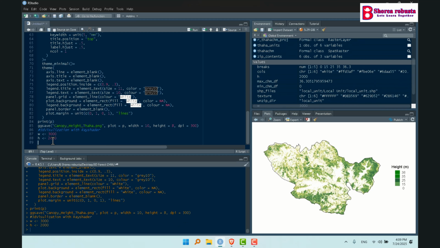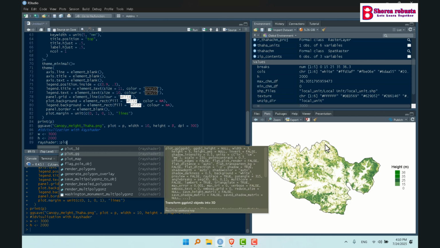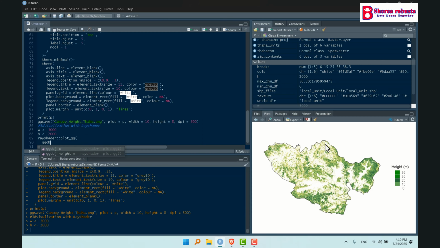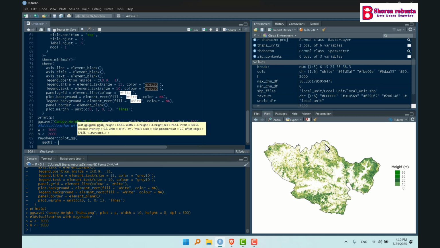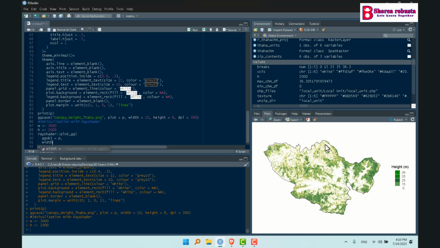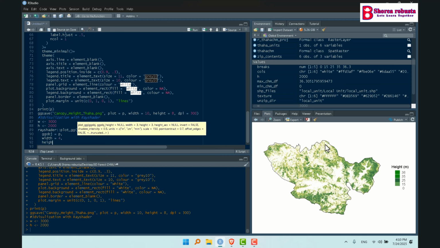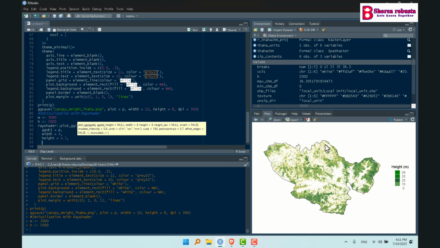Now we will pass our ggplot object to rayshader to create the 3D plot. Here scale will increase the vertical exaggeration.